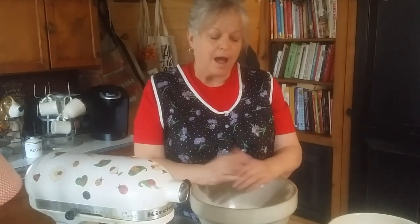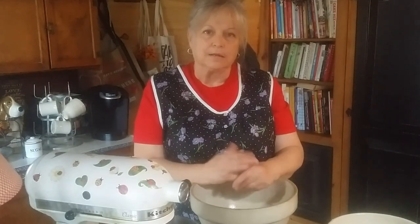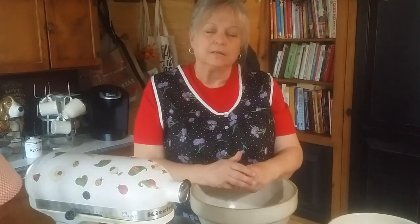there was one main oven in the town, and the ladies would make their dough up once a week on a certain day, then they'd go to this one oven and bake their bread for the week, and I think that's really neat. But I find making bread really relaxing. And if you've got time, that's part of homesteading too, being able to go into your kitchen and make homemade bread for your family.